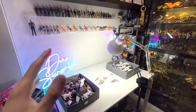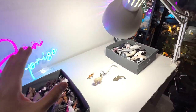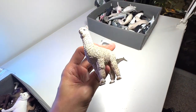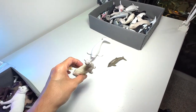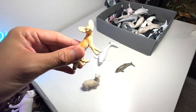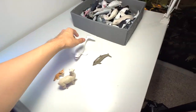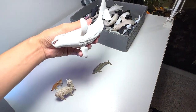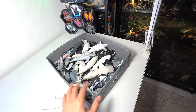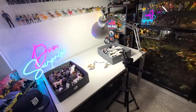Hey guys, I'm Zen and welcome back to the Basement Dino Dungeon. Today we will be adding four figures to our collection. These figures were sent to us by some fans last week. We have a llama and a Fennec Fox, which will be added into our Wild Animals collection, and a Beluga Whale and a Bottlenose Dolphin, which will be added to our Dolphins and Whales collection. I'm very excited, let's get right into it.